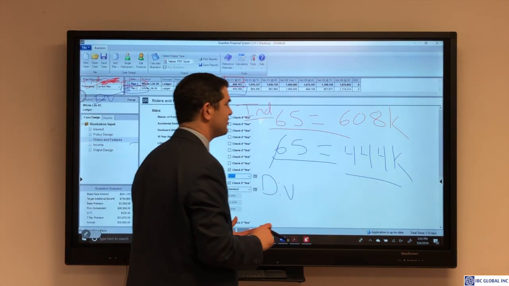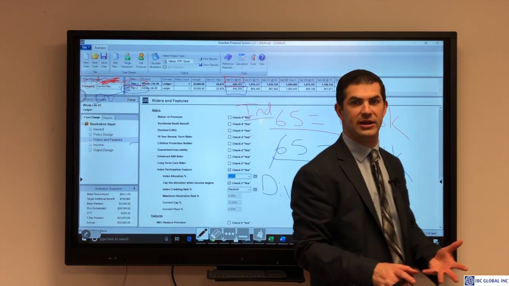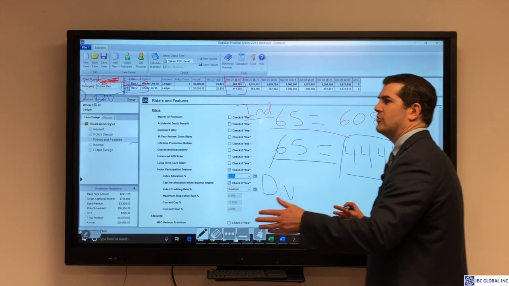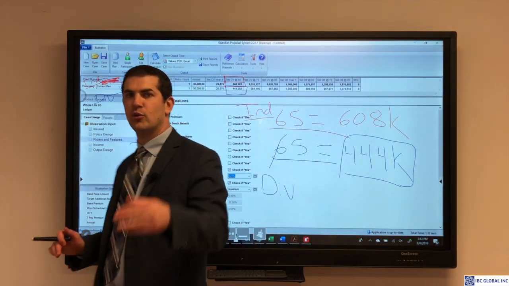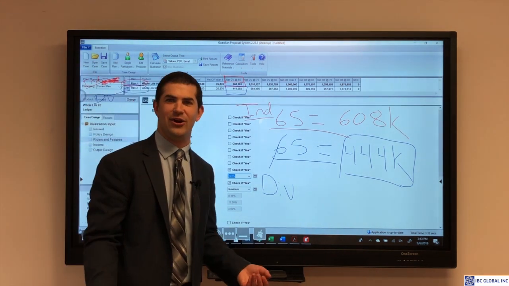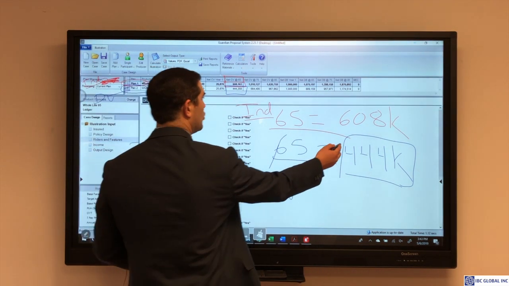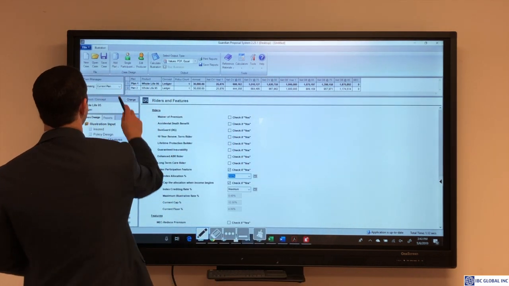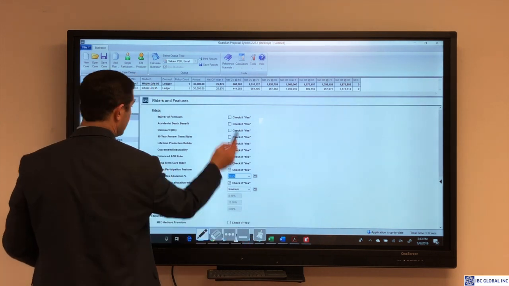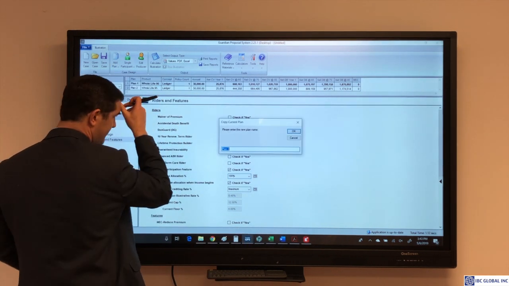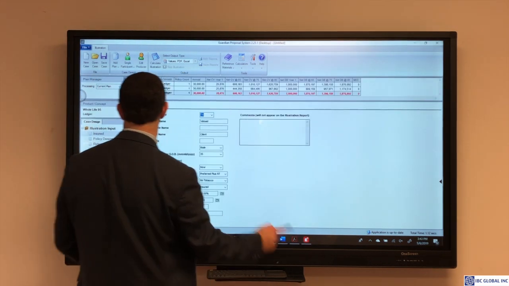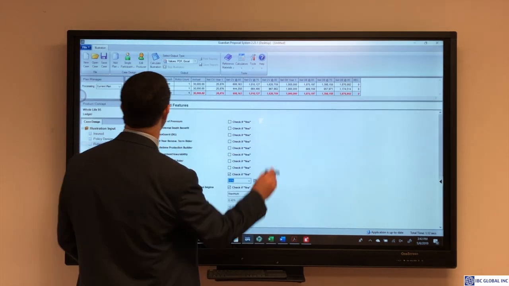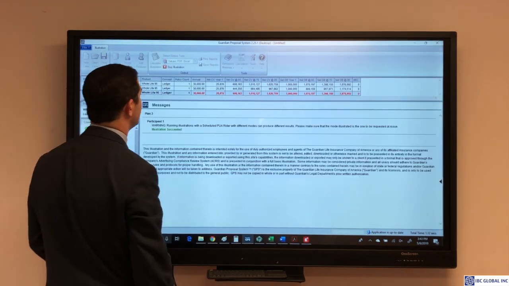Difference here is obviously indexing, linking it to the market gives me more potential. That's a no-brainer. But the dividend, we consider more of a sure bet, fixed, know what I'm going to get. That dividend can fluctuate up and down as well. That's why we always look at the guarantees. But indexing, again, will give me more potential there. One thing we can look at that's interesting here, let's copy, and let's do a 50-50. Meaning we're going to link 50% of our money to the index, and the other 50% to the dividend, and let's see the difference.